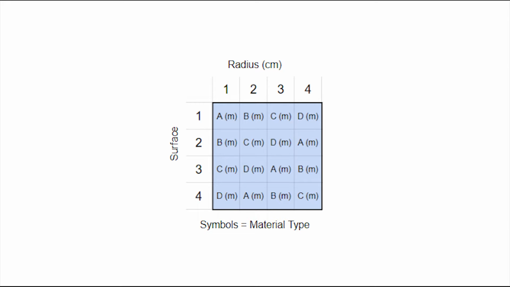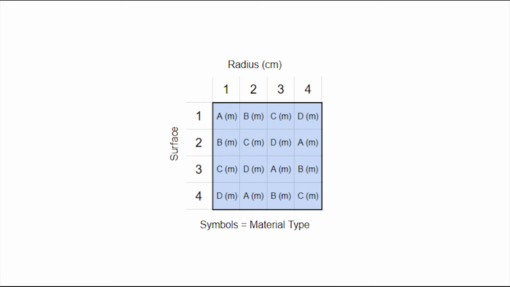This is an example of a Latin square design from an experimental perspective. In this experiment, a ball of certain radius and material is bounced on a surface of varying material to determine the ball with the highest bounce. The difference in material is my primary concern in the experiment and is assigned to the symbols on the Latin square. The columns in the square are designated with the radius of the ball, and the rows in the square are designated with the surface material type.